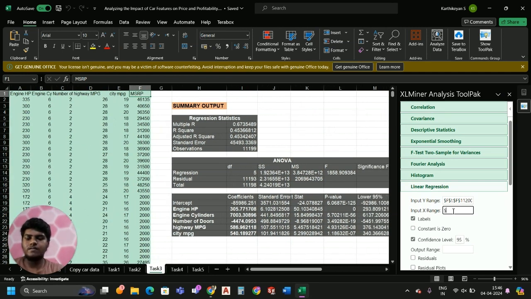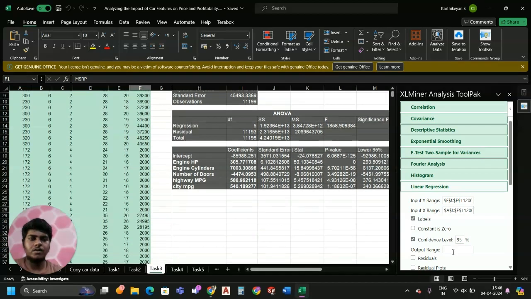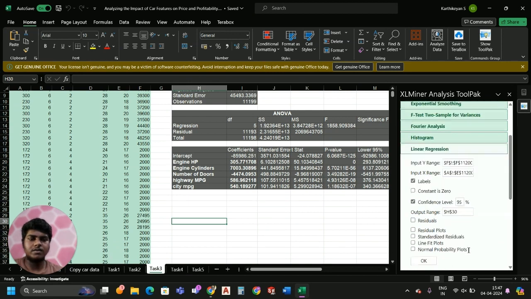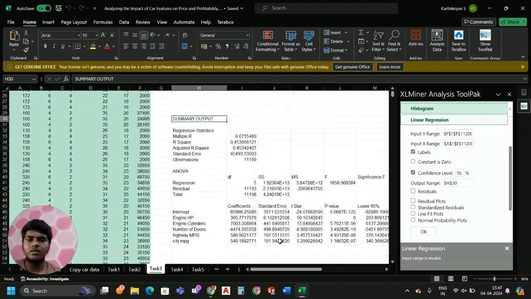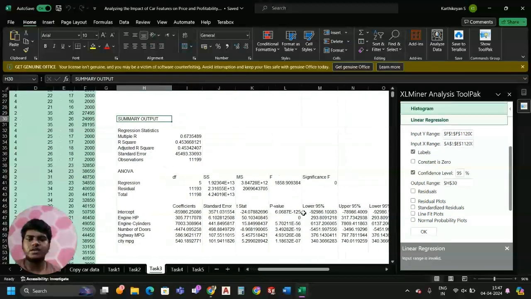Here for that, from column A first row to column E, 11,200 rows. Okay. For output range, I will select this cell, then click on OK. Automatically the linear regression will take place.